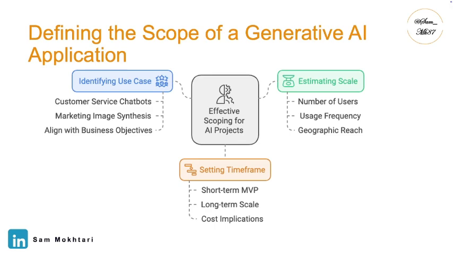Finally, define the project timeframe. Will this be a short-term project like an MVP that you launch quickly, or a long-term deployment with planned expansion? Keep in mind that an extended timeline often means higher cost. Think of it like a construction project. Delays in building a house lead to extra labor and material expenses.